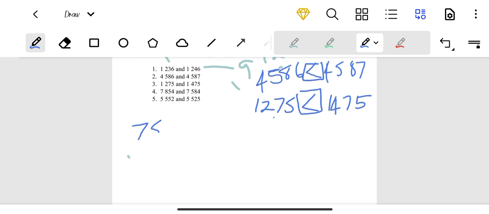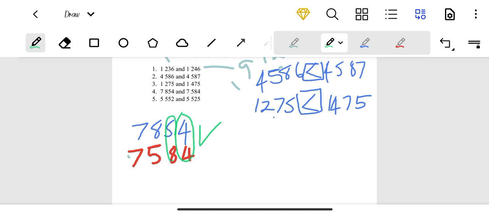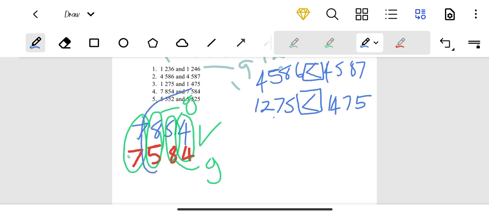So we have 7, 8, 5, 4. The last one is 7, 5, 8, 4. What do I do? I check that and that equal, that and that. This one we can agree that it is greater, but then we don't just conclude like that. We come to this part, that and that. Now we can see that that is greater. That and that, we can see that those are equal. So we finally take this last greater. So it means that this one is greater than that one.